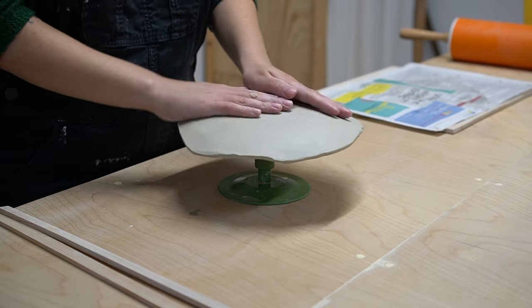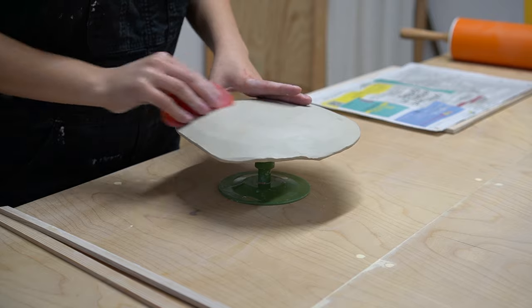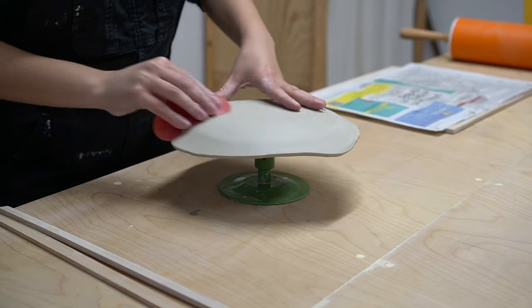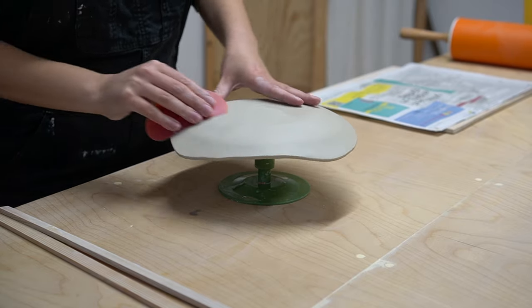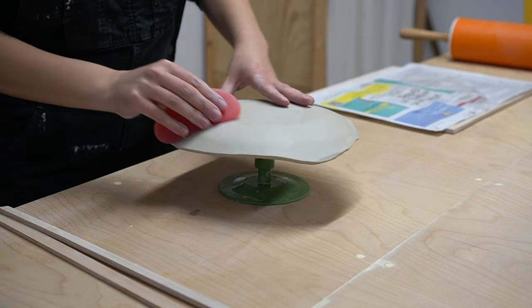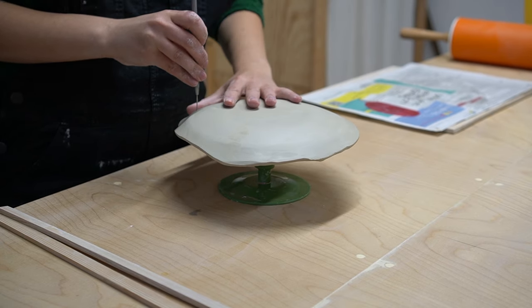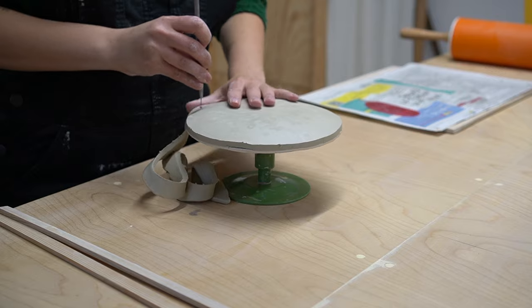And you can see here I'm sort of smoothing it out trying to get that curve. What I want to do now is coax my clay into the curve of the mold so I get a nice consistent plate shape. Then of course I just want to trim the excess and smooth the edges with my finger.